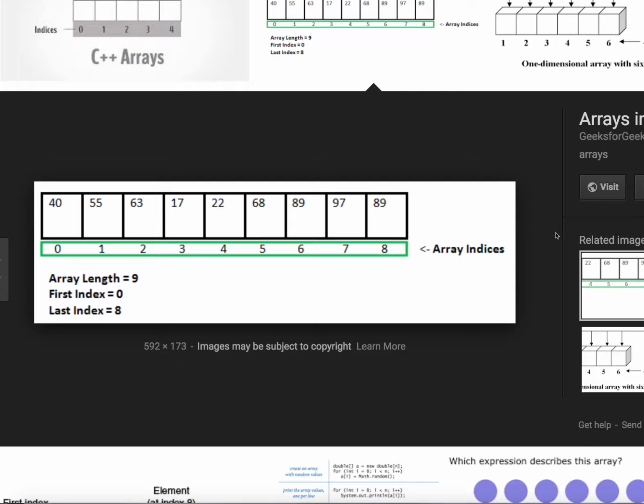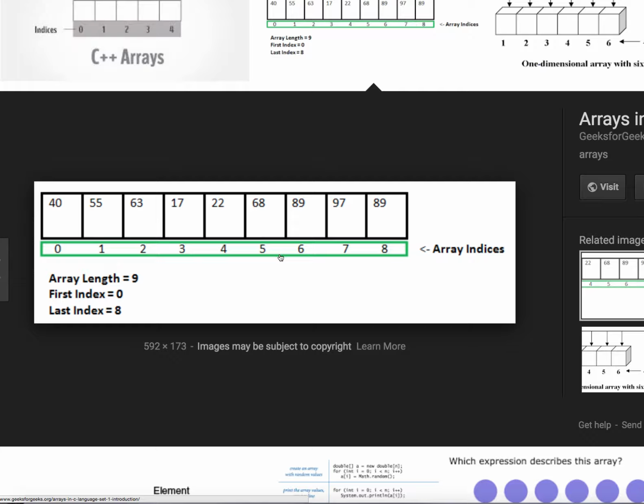So let's take a real world example here, and let's do an example of linear search, the time complexity of linear search using a 1D array. This is a 1D array, and if you're not familiar, the way it works is we have 9 elements. This is the first element, the integer 40, 55, 63, and so on as we work our way down. This entire array has a name, and let's assume the name is ARR.